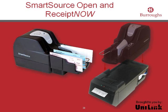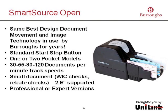As you can see here, our all-in-one concept utilizes what we believe, and what we hope you will believe at the end of our presentation, is a better idea. We separate the scanning and receipt printing into two unique and high quality devices, which are, like Linda talked about, stacked to give the greatest amount of footprint available, the lowest amount of footprint necessary in the teller window.